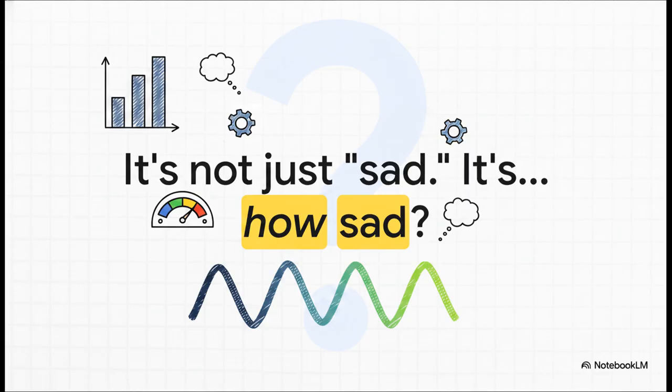It immediately breaks the patient out of that black and white all or nothing thinking. It's not just I'm anxious or I'm not anxious. It's a spectrum, and that helps them see that emotions change. They go up and down, which is crucial for tracking progress.